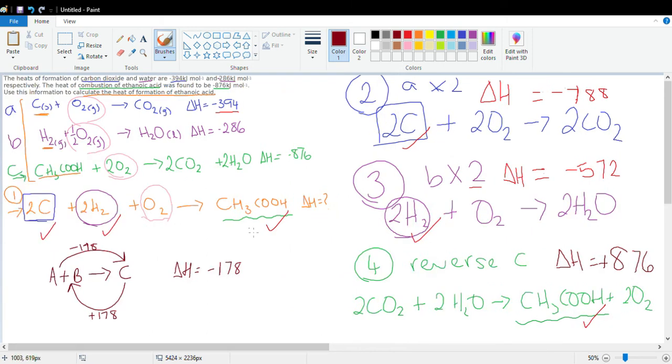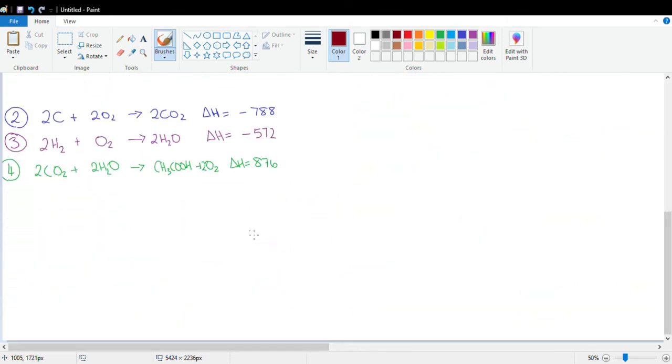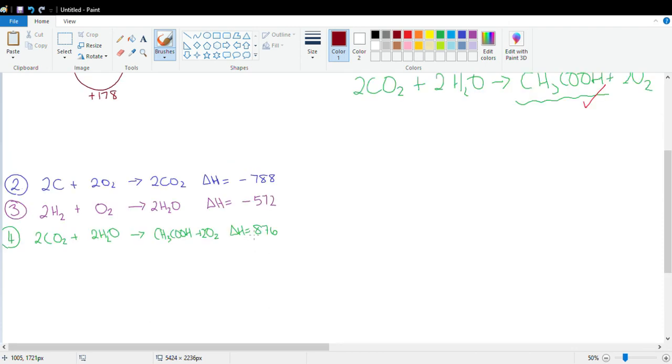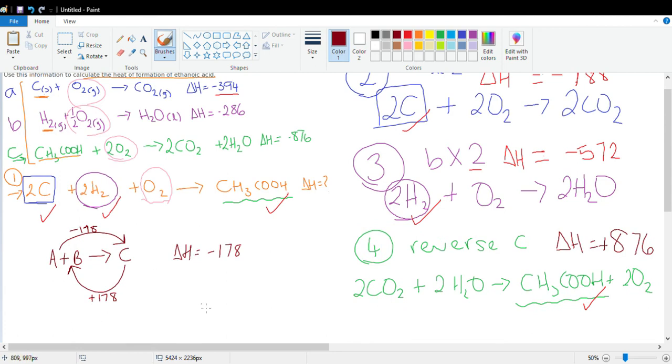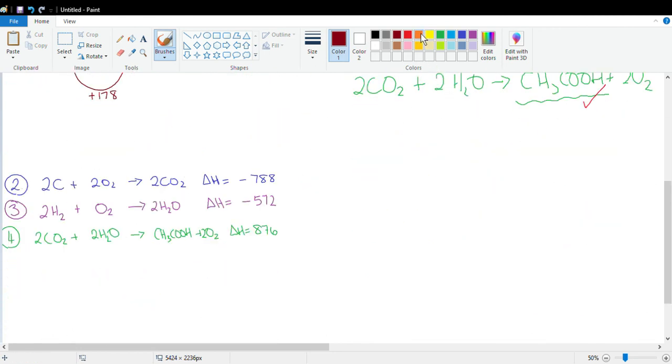And as you might have seen just there, I've rewritten those out down here so that we can do the next part. So they're my 3 equations that I have, and what I'm trying to do is find this one that I had written in orange up here. So I might just rewrite that down here. So it's C plus H2 plus O2 gives me CH3COOH, and to balance that I need 2's there. So I need to make all of these equations equal to that.